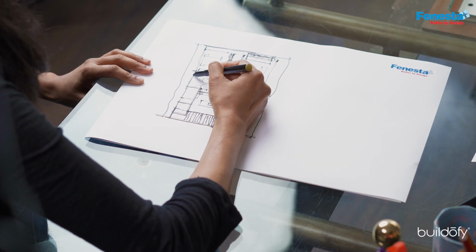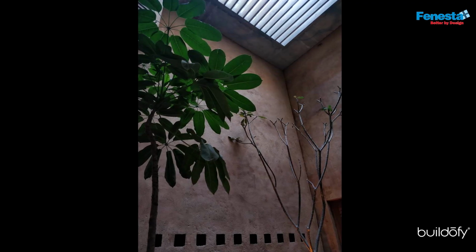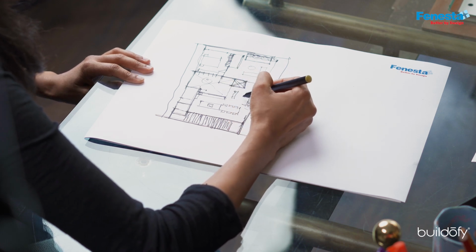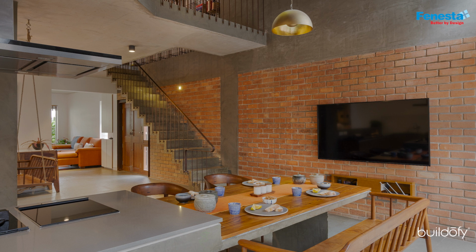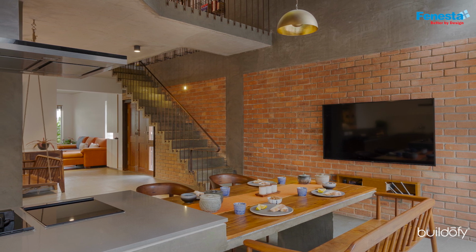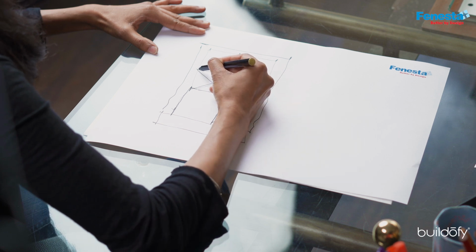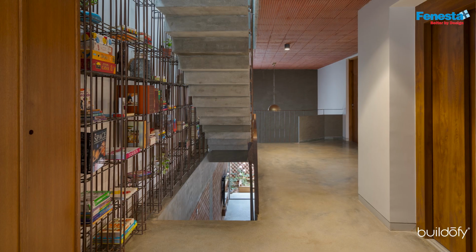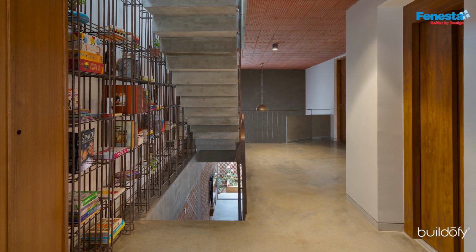Along these two sides of this courtyard, we've done a mud plaster, which was explored at site by our own team, our own Greyscale team, a very hands-on exploration of mud plaster on these two walls. Now, here in the transitional space, we climb up to the next level. This is a 2-inch folded plate staircase, which takes you to the next level. So you arrive next to this double height cutout of the courtyard and this dining double height cutout.